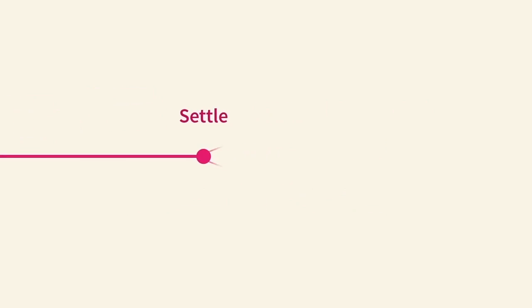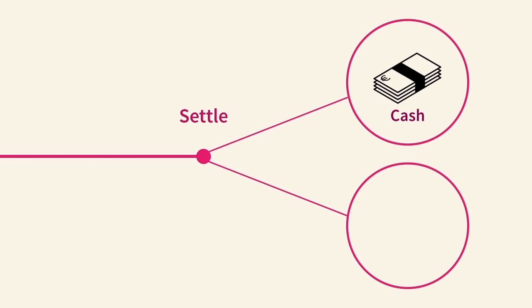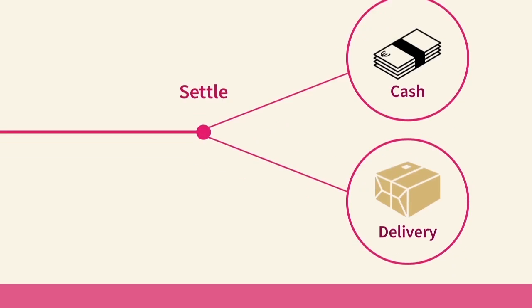Settlement of forwards can happen in cash, whereby the losing party pays cash to the winning party, or delivery, whereby a long party expects to actually physically receive the item they are contracted to buy. Cash-settled forward contracts are called non-deliverable forwards, or NDFs. Okay, before we move on, let's quickly go back over this idea of a hedge. Here we have two market participants.